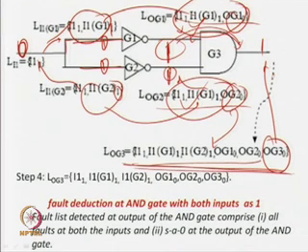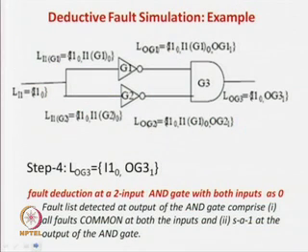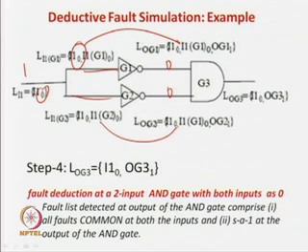So we found out that the rule for the AND gate, when both the inputs are 1, is that all the faults at both the inputs and stuck-at-0 at the output of the AND gate are detected. This is the rule for the AND gate when everything is 1. Then we took the case when the output was a 1. So you can detect a stuck-at-0 fault at this net, and then this will be 1 over here, so you get a 0 over here. So the whole list comes here because of this inverter, and then you can add a stuck-at-1 fault at this net.